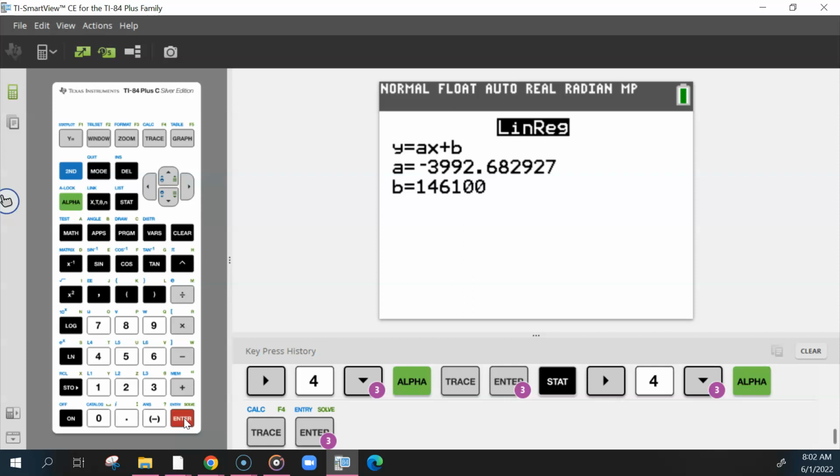This equation is different than the one that's given because they use the actual years and not the numbers we put in. And also, we are going to use more decimals than they did. So we're going to write this down up to 3 decimals. More than that is great. Less is probably less accurate. So at least 3 is good, and then we can round. So negative 3,992.683.